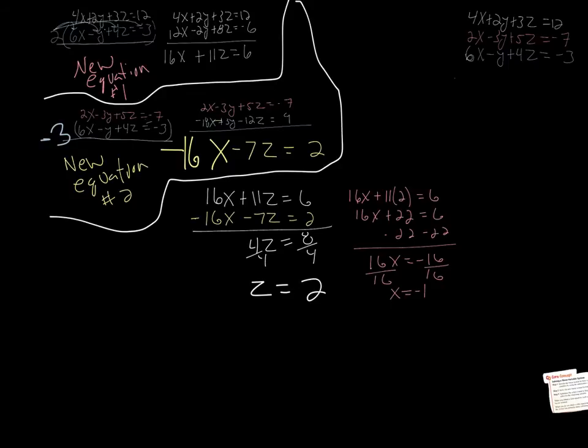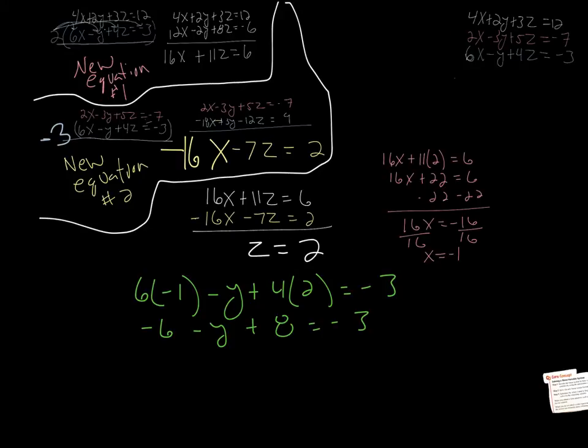And now that I have the z and I have the x, I'm going to plug them into one of the originals up here. It's totally up to you which one you want to choose. This one's probably the easiest because I look at it and the y doesn't have a coefficient. So that might be easier to solve for, so I'm going to go ahead and plug that in right now. I plugged in the value of 2 for the z, the negative 1 went in for the x, and now I'm just solving it out.